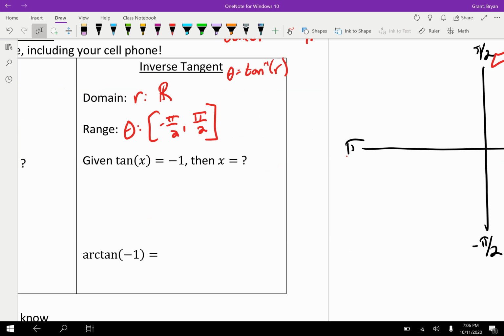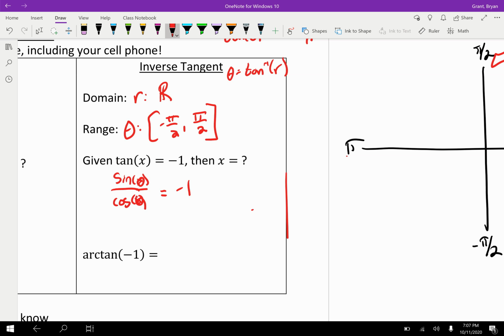So given tangent of x equals negative 1, what does x equal? I always forget this one, honestly. I don't know a lot about tangent. I almost always end up rewriting it as sine of x divided by cosine of x equals negative 1. That's an identity you should probably keep in hand. So really, in order to create 1, sine and cosine have to be the same value. And don't forget that this is going to be a theta in here if that helps you think about it. So where are sine and cosine exactly the same?